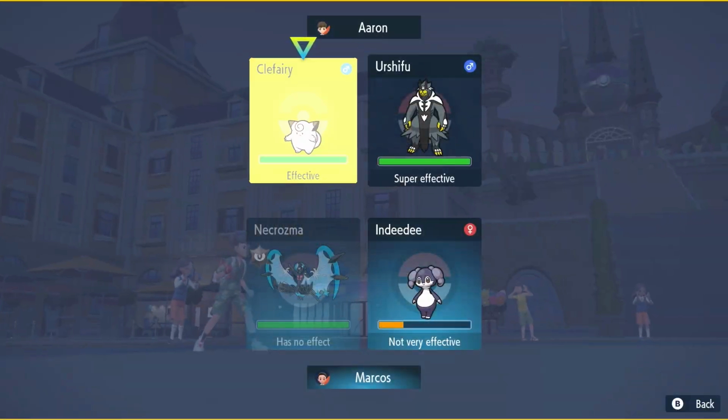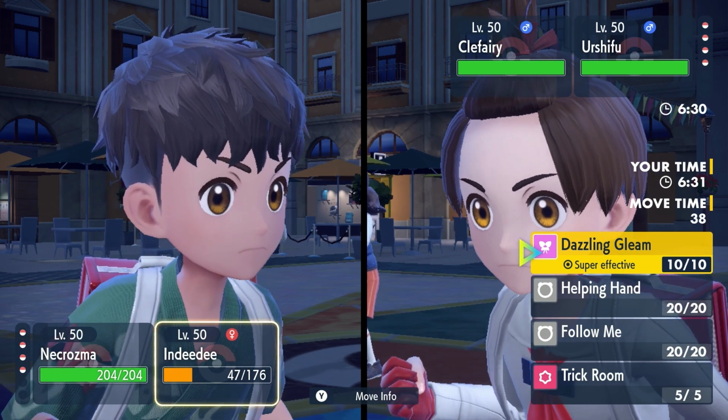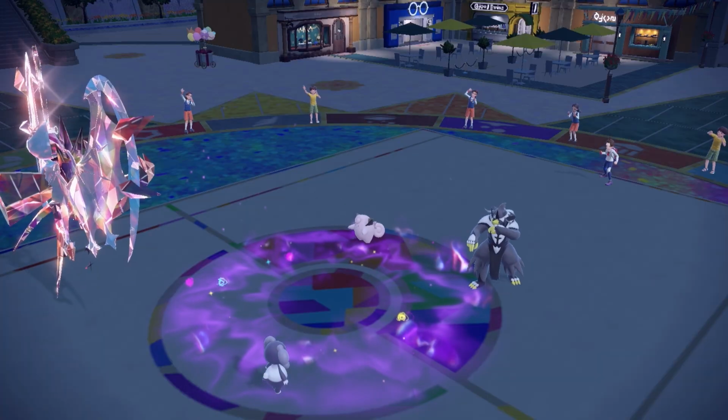I mean, here we can just go for Expanding Force. And, I could Helping Hand. I'm just going to D-Gleam because I want to make sure I catch Sash Urshifu. They can close combat me. I'm going to live it.